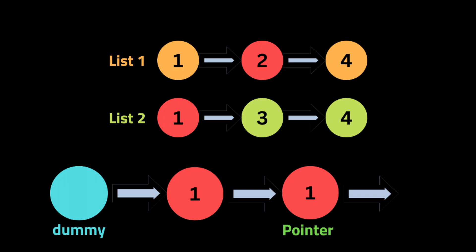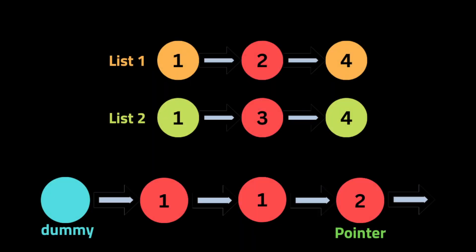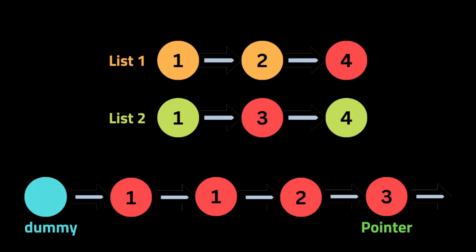When the next iteration happens, we check the second node value and the first node value on list two. We add the smaller one to the merged list and move to the next node in list two. Here we have the node of the first list smaller than the node of the second list, so we add it to the merged list, and so on. The process is gonna be repeated until there are no more nodes inside the two lists.